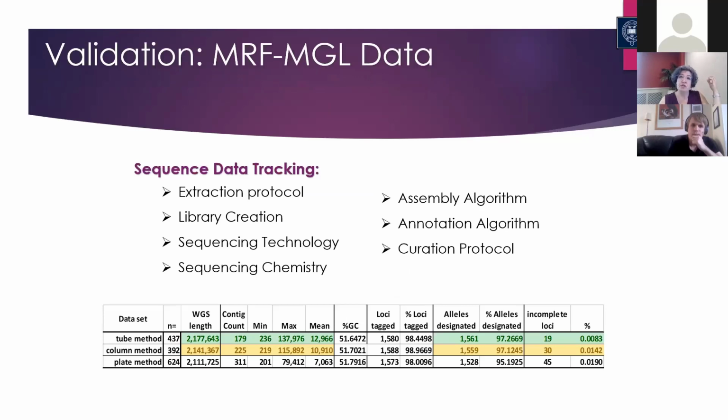In order to achieve these goals, from the first genome sequences that we did, several of the key processing nodes were not only tracked, but the data was analyzed in conjunction with these different steps. So everything from the extraction protocol to the library creation and the sequencing technologies, straight through to the curation protocols that we use in-house to annotate the genomes. I've been tracking this since the beginning of the project, so we can see how the data is changing, the quality is improving, or where we're having issues, and whether, when a new method is introduced, we're able to detect these changes and what impact they have.